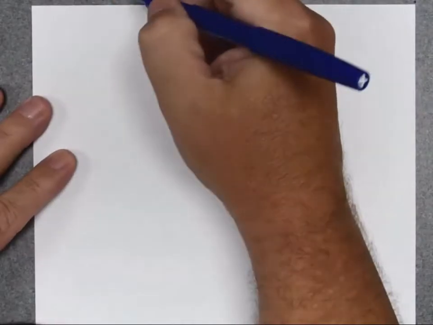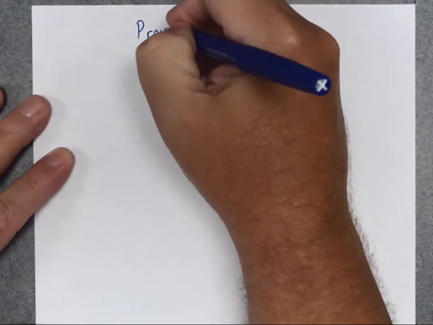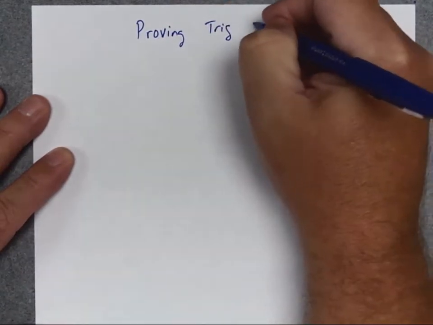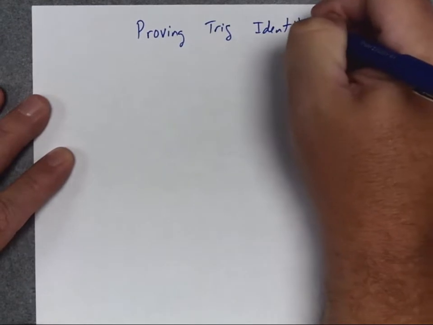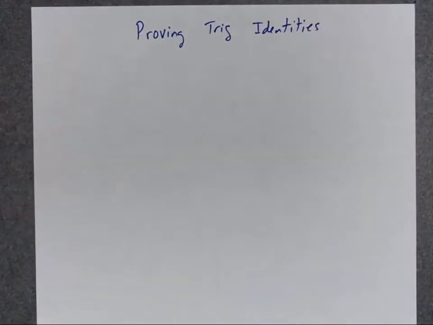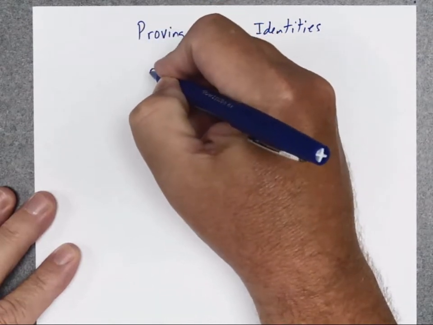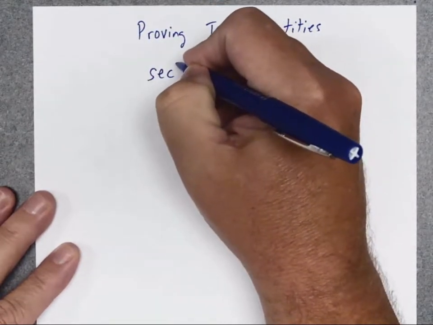This lesson will be on proving trig identities. These identities may almost look like formulas, but let's just talk about what's going on. And let me just write down the first example I'm going to do as a way of starting to explain what we're talking about. In a few minutes, I'm going to work out this problem.